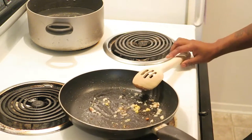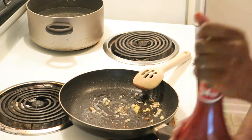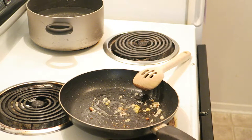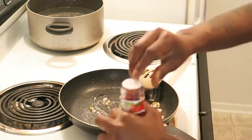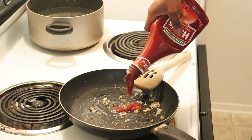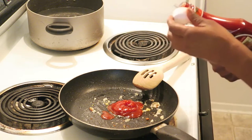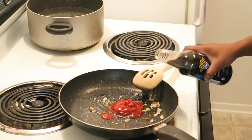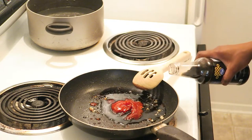The next thing you need for this is some ketchup. Now, I'm not good with measurements. I mean, I don't measure. Sometimes when I do my things, I just do it. So you want to put 2 tablespoons of ketchup. That's my 2 tablespoons right there, feel me? If you don't feel me, you can't feel me. You want to add in your soy sauce, about a third. I love soy sauce.